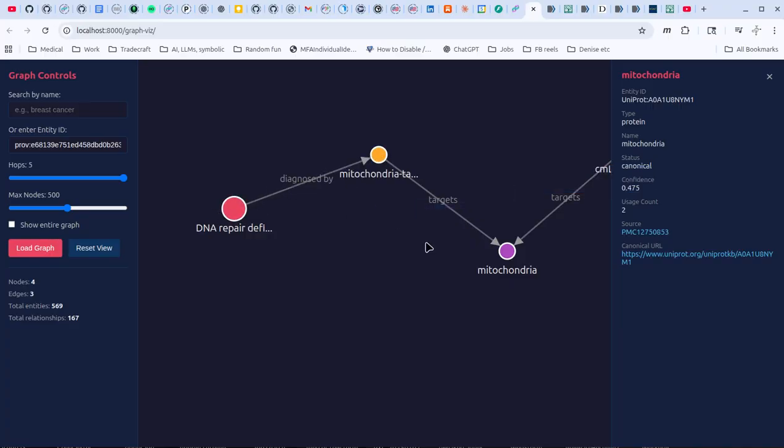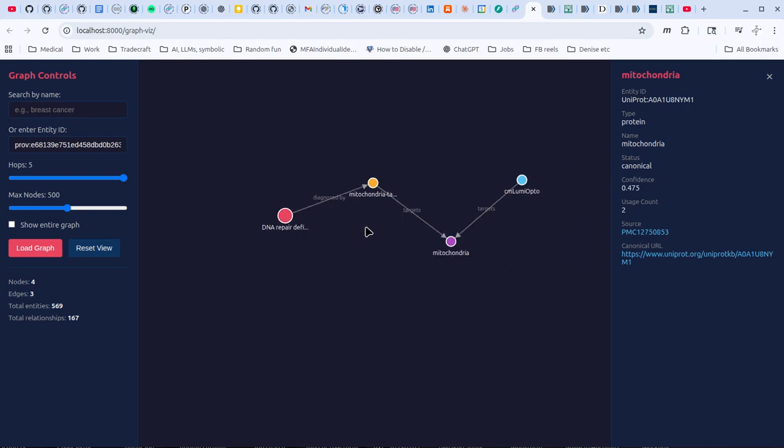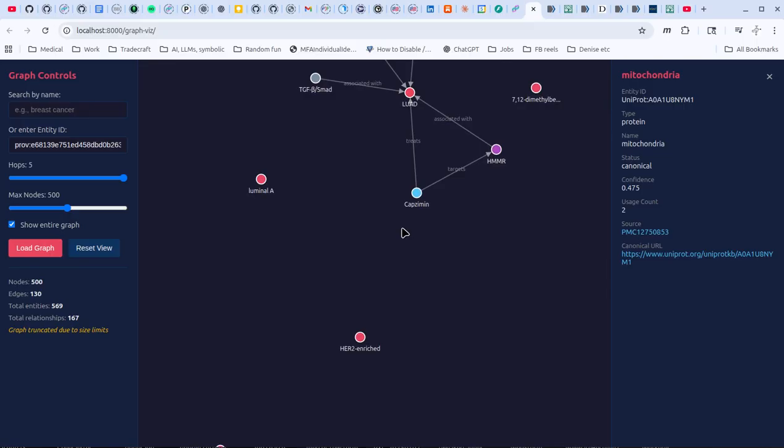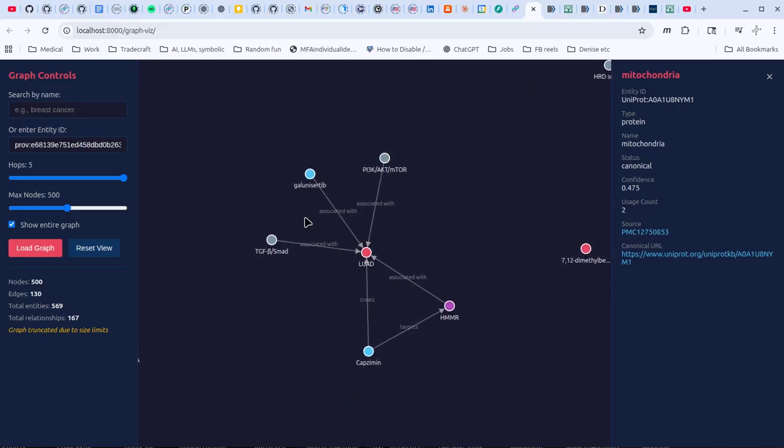This may be an error. So this is a work in progress. Some of these things are either incorrect or insufficiently specific. Like if we go back to the full graph, you'll see that a great many of these things say associated with, which just means, well, we know it has something to do with it, but the ingestion process for pulling in papers hasn't told us that this pathway connects to this disease in a particular fashion. We do have representations for like increases risk or decreases risk or things like that, but that is not correctly ingested here.